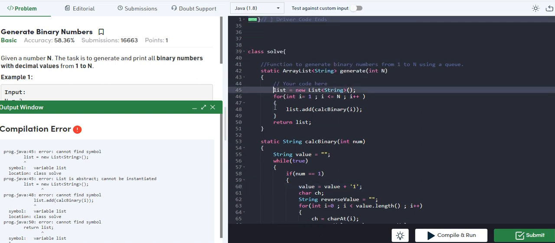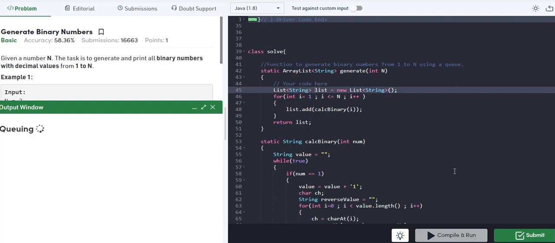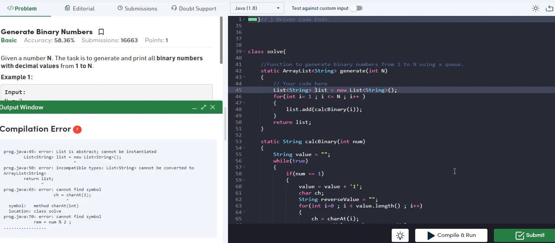This string cannot be initiated like this.